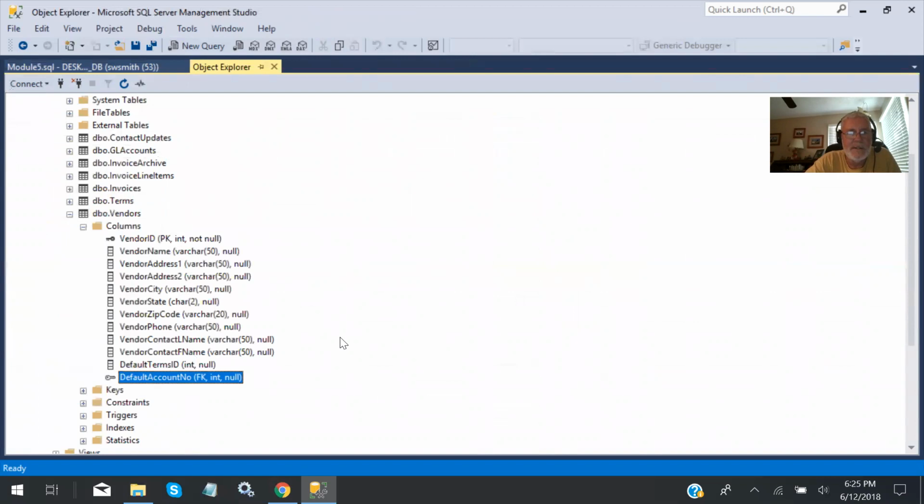There is another table set up, and there's a constraint on this table that says default account number, foreign key, default account number, references another table, and I have a feeling that that is going to be the GL accounts, Global Ledger Accounts table. But we won't worry about that right now. We'll get to that. You have to learn the way that the tables are arranged because you cannot work in a database without knowing something about them. Right now, we're only concerned with two tables.